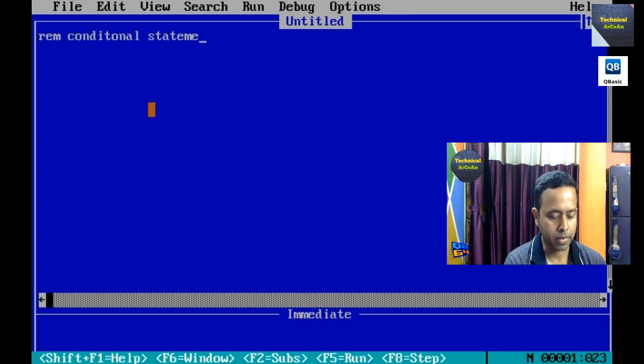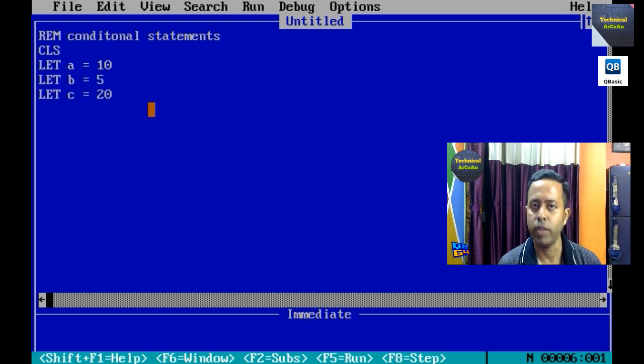conditional statements, right? And suppose we use CLS here, we already know that, and then suppose we assign some values. So just write let a equal 10, let b equal 5, and suppose let c equal 20. These three variables we are using here. Now we use if else.